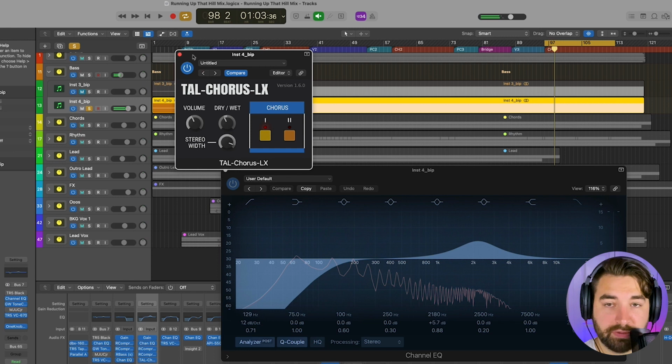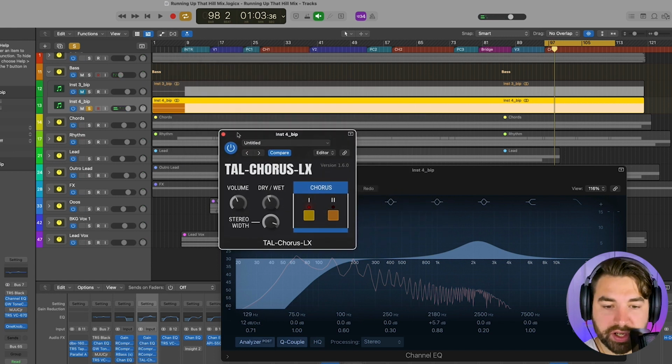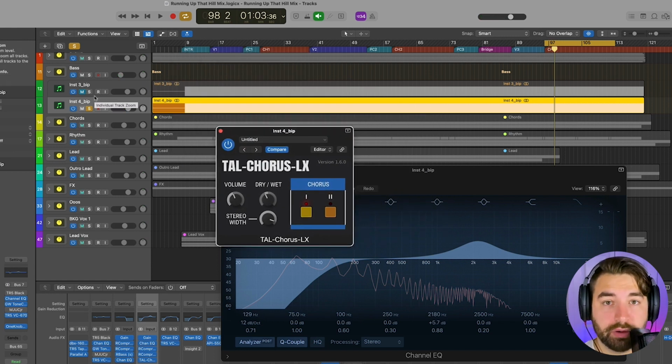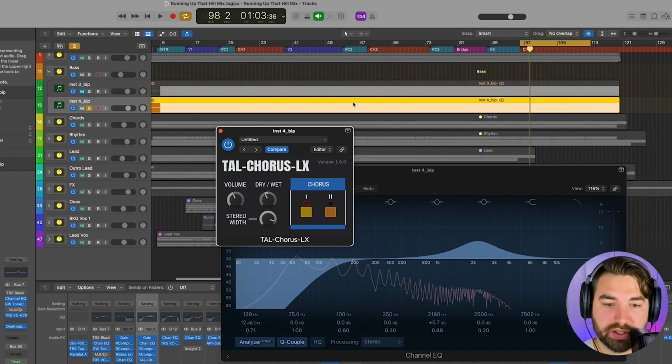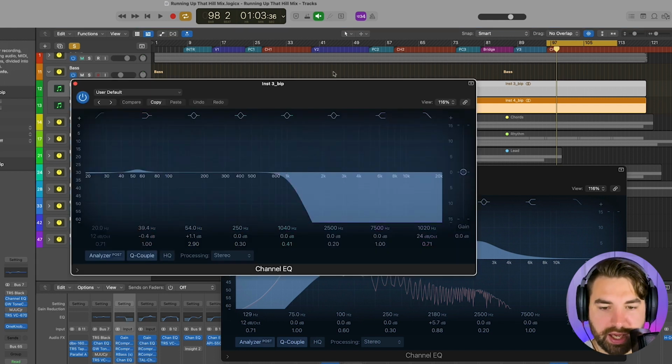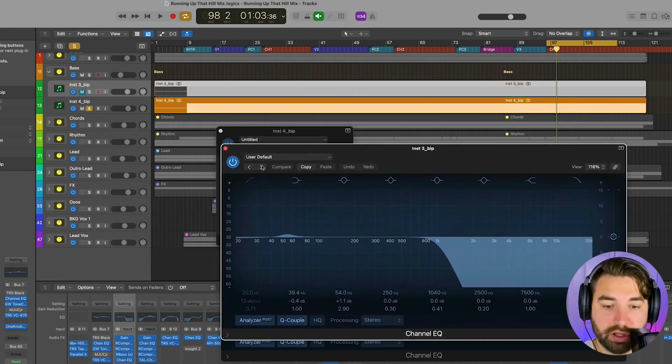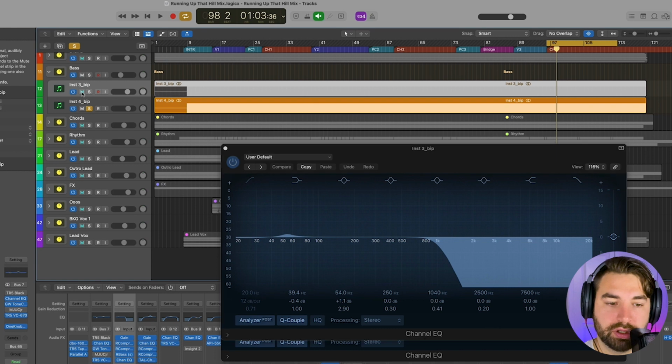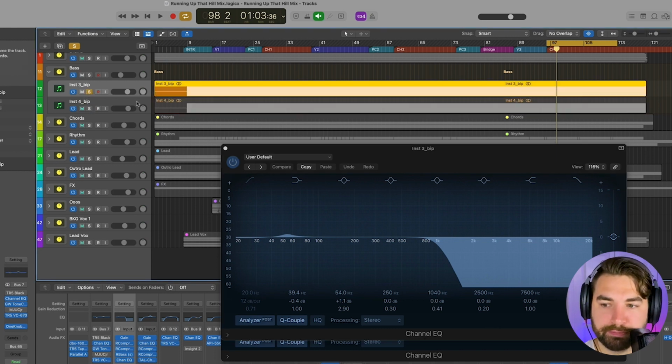Just night and day difference. But if you add chorus to the lows of your bass, then it can actually get kind of muddy and indistinct. You're missing some of that real punchiness of the bass. So I created another bass track here. It's very similar in sound, but in this case, I am cutting off the highs, as you can see, and just using it for the lows, and I'm keeping it mono, not adding any stereo width. So we'll hear what that sounds like.